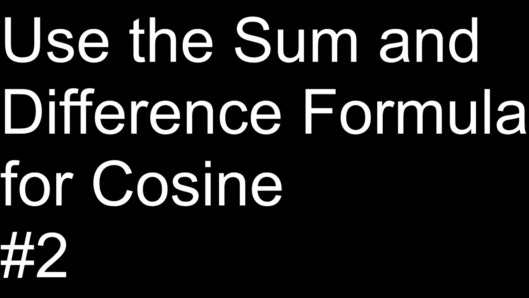This video is on the objective: use the sum and difference formula for cosine. This is number 2, the second video on a question related to this objective that I'm working on in your Newton Alta homework. So I'm not going to go into as much explanation as I did in the first video. I'm just going to work it how I would say that you should work the problem as well. Alright, so here's the question.